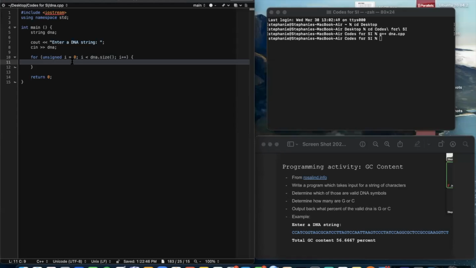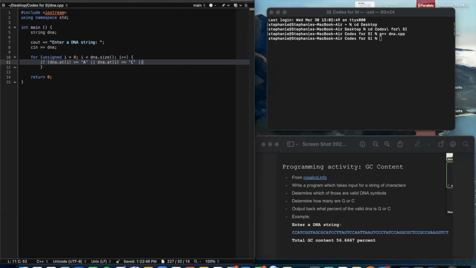So what we're going to want to do here is now we have I, and we can use I as our index to access the characters. So now our job was to determine if our DNA dot at I. So I is going to represent our index here. And then we want to figure out, okay, is this character that we have access to here equal to a capital letter A? And then we can check, or is DNA at I equal to a capital C? That's one of them. Yeah, it is.